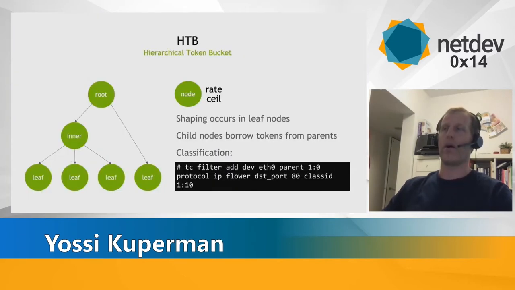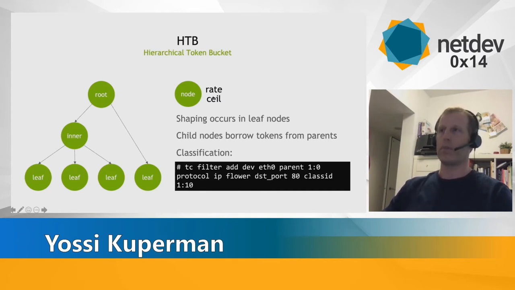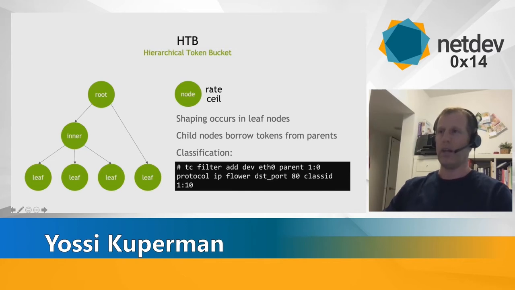Let's first start with a brief overview of HTB. HTB, Hierarchical Token Bucket, is a queuing discipline, a QDisc. Specifically, it is a shaper for outgoing traffic, which provides a user with the ability to manage the available bandwidth and to divide it between applications in a controlled manner. Each of these green nodes corresponds to a traffic class, and each class has rate and ceil configuration options among others. Rate is the minimum bandwidth share, or the guaranteed share, that HTB provides for that particular class. Ceil, on the other hand, is the maximum traffic that is allowed for this class, and beyond this value the traffic is throttled or shaped, sending back pressure to the application, stopping it from sending more traffic.